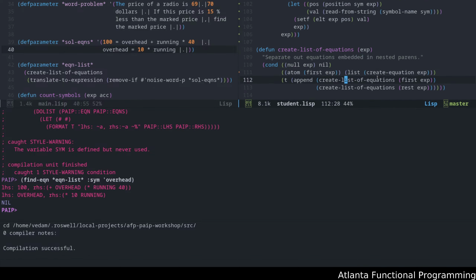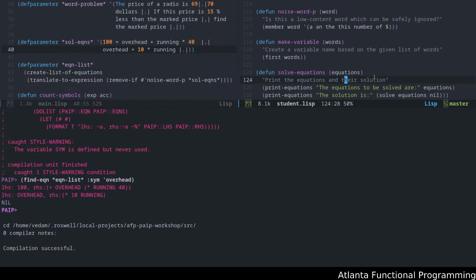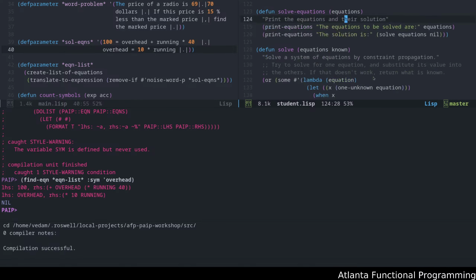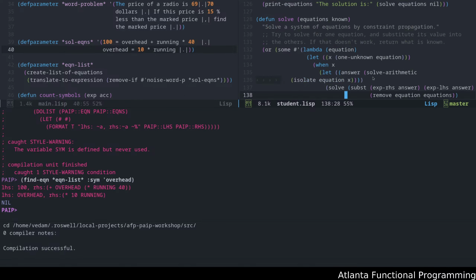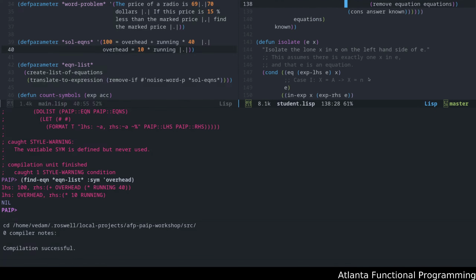That is the bigger question. Let's see. How did they figure it out here in solving equations? Solve arithmetic. Here we go.